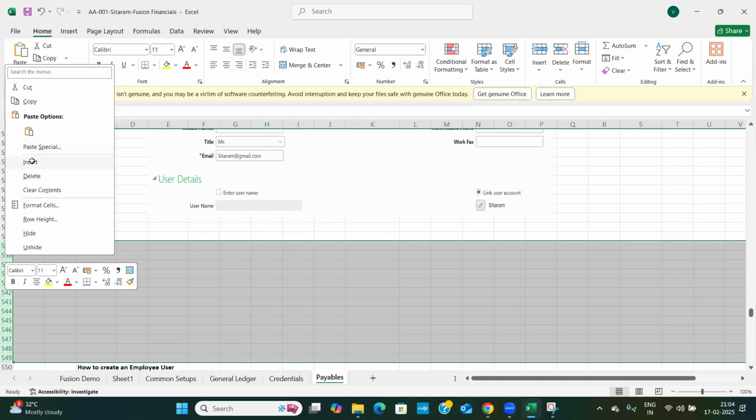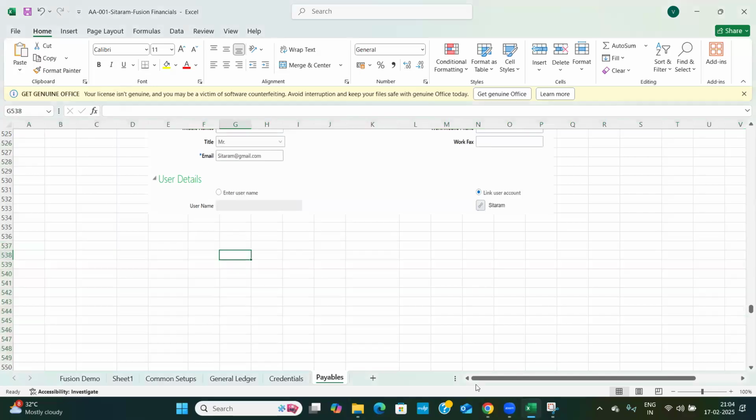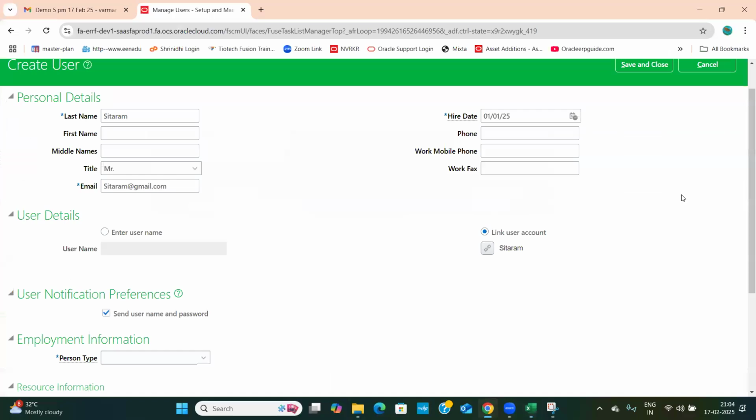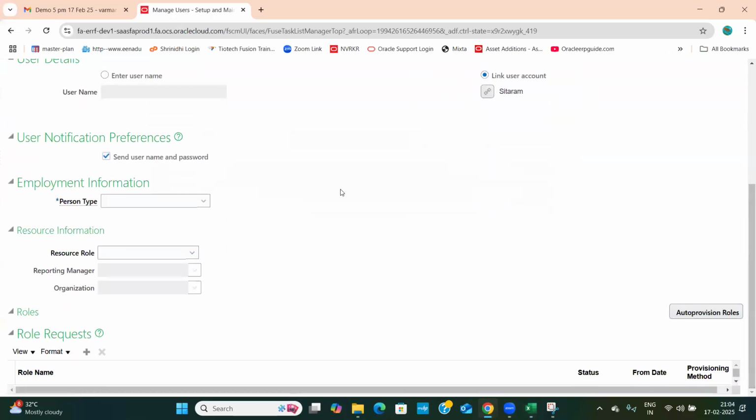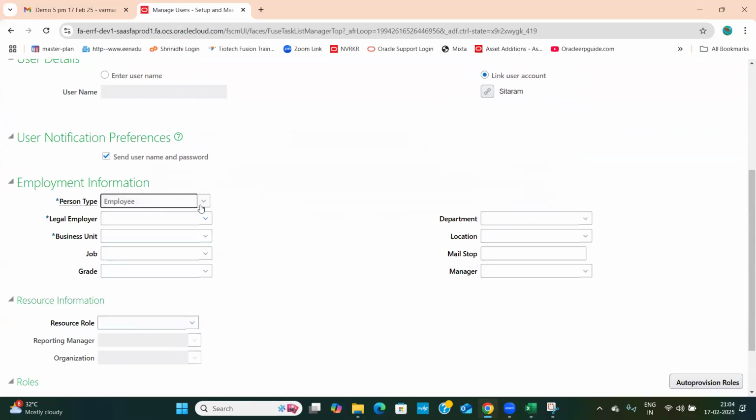Like that we have to give some other information also. We scroll down. So we need to select person type. We need to select it as employee only. Casual labor and all these things should not be selected.